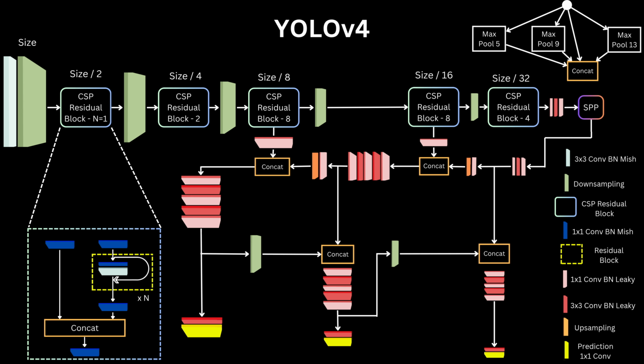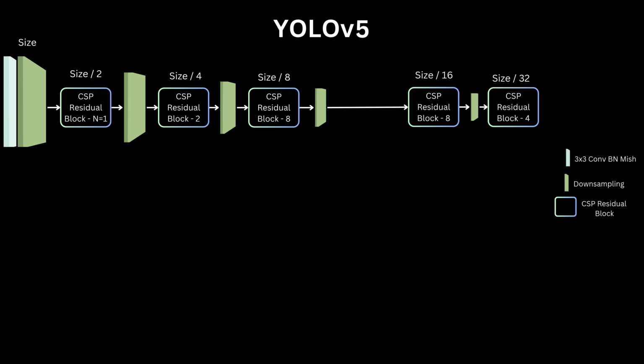Now we'll make some changes in this YOLO v4 architecture to get to YOLO v5. The first change is that the input goes through a 6x6 conv layer with stride 2, batch norm, and sigmoid linear unit as the activation function. In fact, in YOLO v5, all convolution layers will have the same activation function. So the downsampling layers will also be 3x3 conv with sigmoid linear unit activation. Since the first 6x6 and next 3x3 conv layer will end up reducing the size of the feature to image size by 4, YOLO v5 has 4 CSP residual blocks.